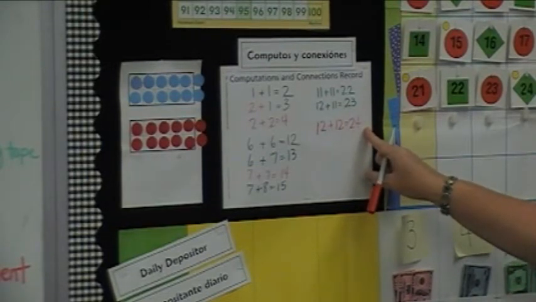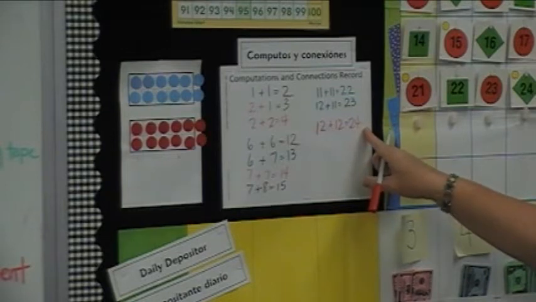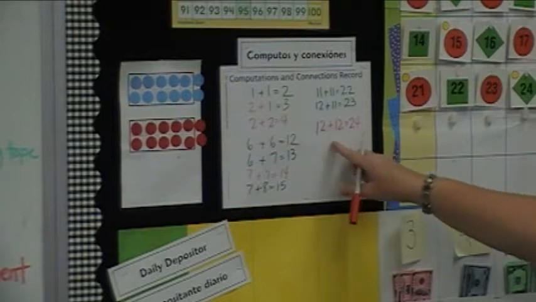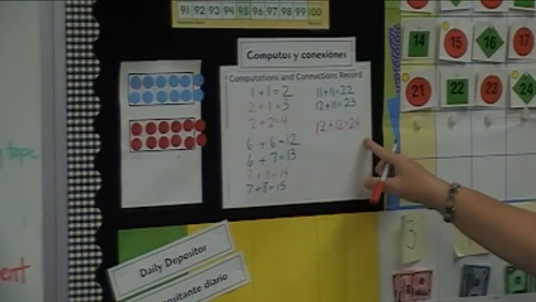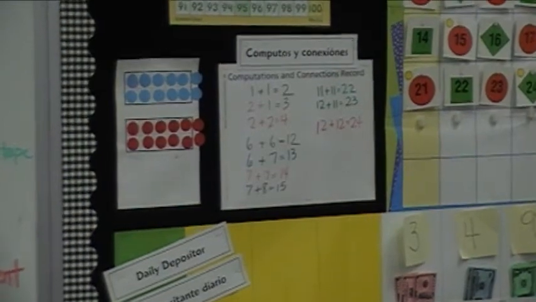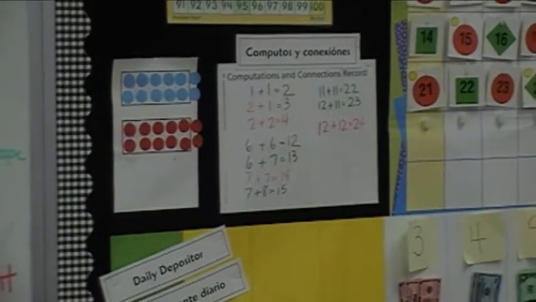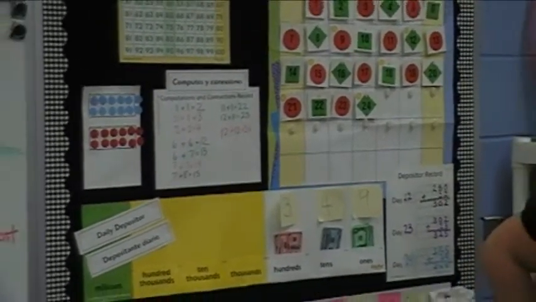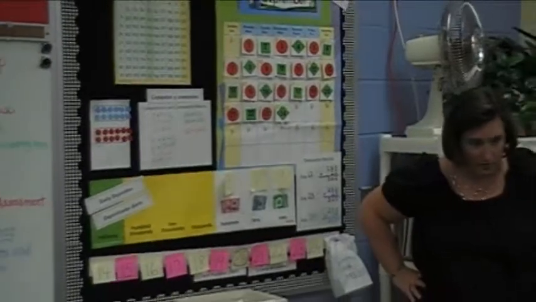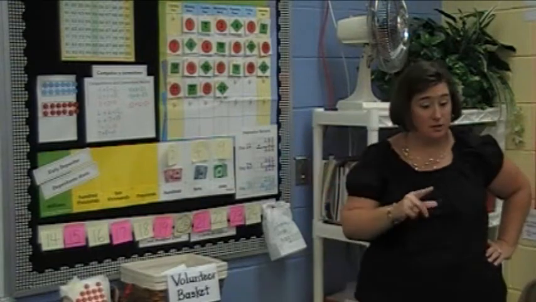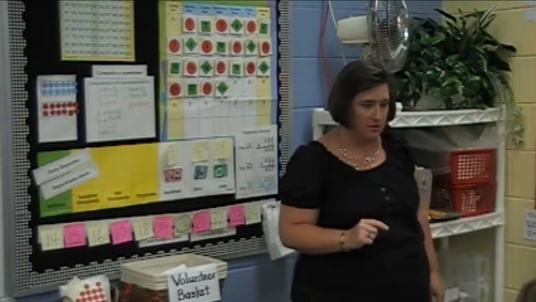What's 12 plus 13? 25, because we know 12 plus 12 is 24. If we just add 1, it's 25, right? Very good. And yes, dear? For 23, you can tell if it's odd or even because if you count by 2s, 2, 4, you can tell that's even because 4 is an even number. Exactly, because it ends in a 2, 4, 6, 8 or 0. That's a great connection. Very good.